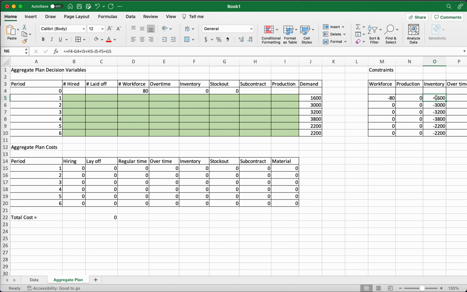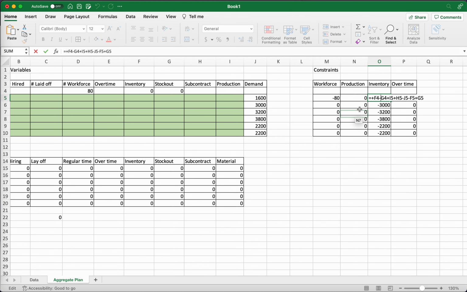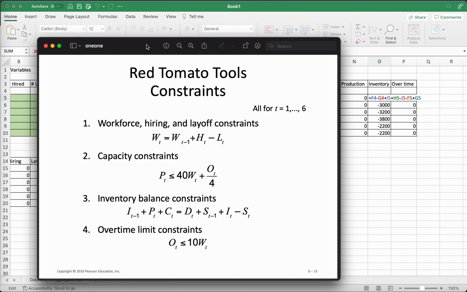All right. Now let's look at the inventory balance constraint. This is the most complicated one. It's not really that complicated. When I say complicated, it has a lot of numbers in it, but it is exactly this constraint that we have here. Let's go through that, right? If you look at this constraint, there are 7 different things here, and there are going to be 7 different things right here. So the constraint is set up as IT minus 1.